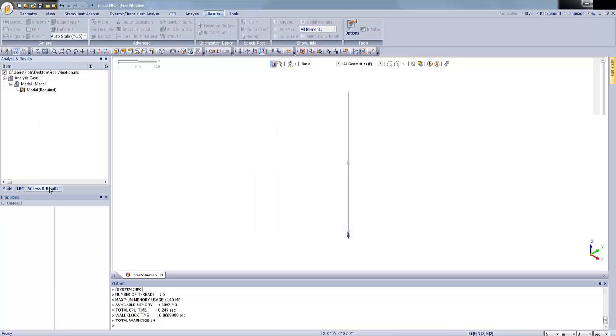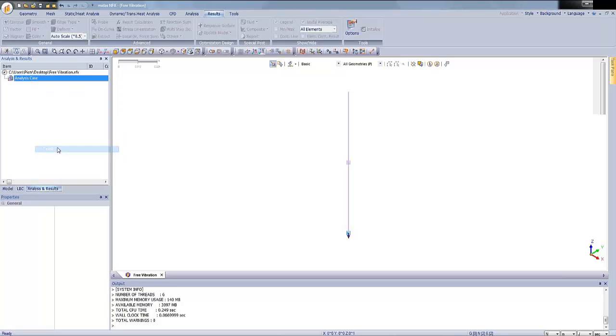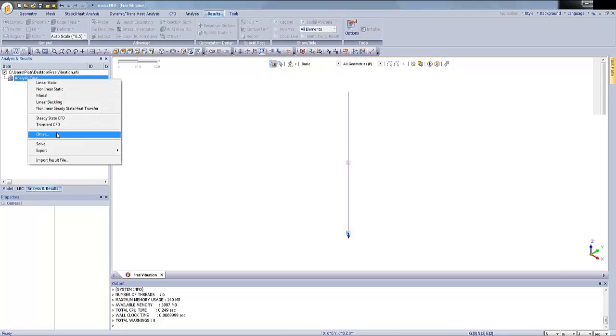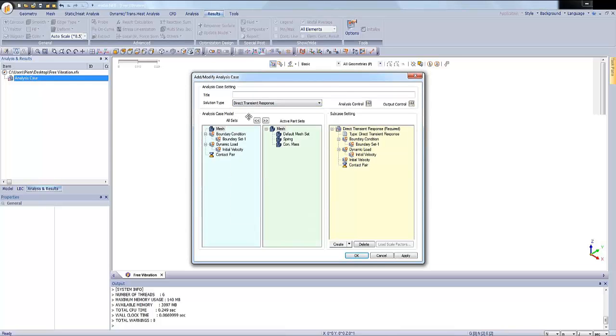Okay, and let's go to the analysis case. For this case, I will delete the previous one, and I will specify a new one. So we will use direct transient response. Let's add the title, vibrations, and let's drag and drop the initial velocity under the proper branch.